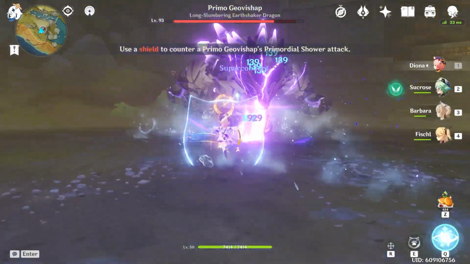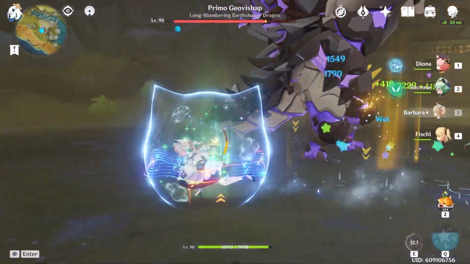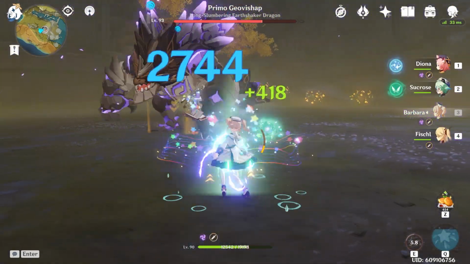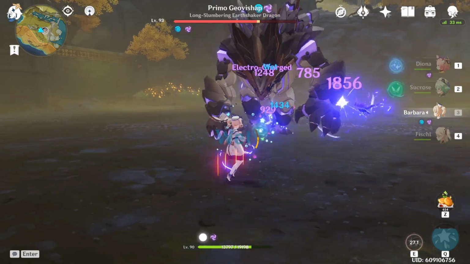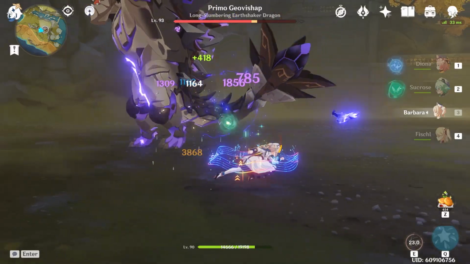And when it attacks, I just switch to Diona, level 50 Diona by the way. And then we just switch back to Barbara, and then keep on spamming. Just normal attacks, no charge attacks needed. Just taking it down. Of course, when Oz runs out, you just switch to Fischl to summon him back. Go back to Barbara and then just keep attacking.